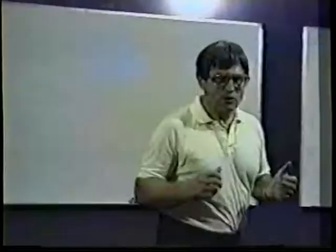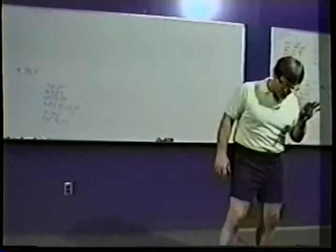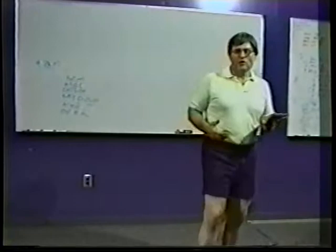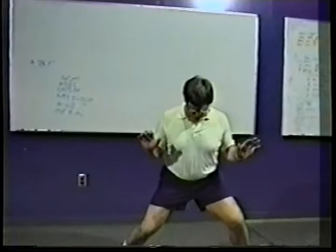Now don't forget, our right side linemen are in a right-handed stance because we have to open up to the outside more times than the inside. Our left side linemen are in left-handed stances. The up foot, our inside foot, is called our post foot. The foot that's really strong on the outside is called our kick foot. We're trying to maintain our center of gravity, and basically we've got a slight stagger all the time, or we try to get a slight stagger.